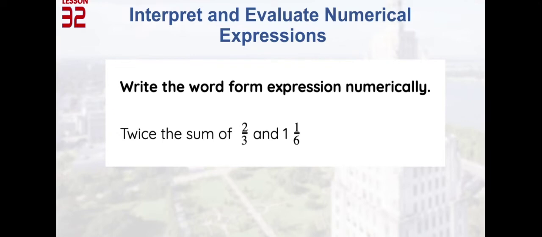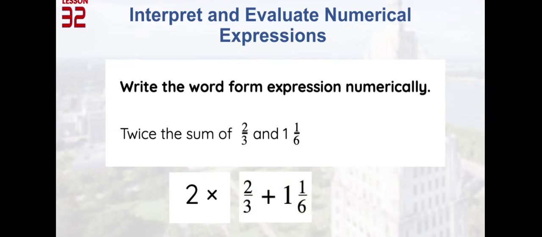What does it mean in math? That's what the students are going to be thinking. We know we will need 2 copies of something because something has to be multiplied 2 times. So as we continue to read, we see the word "sum," which is the result of adding. So 2/3 and 1 1/6 have to be added first before multiplying. So we need parentheses to show that we must do the addition before we multiply. Otherwise, if we just work left to right, our answer would not be the same.